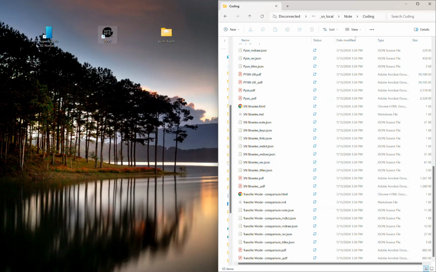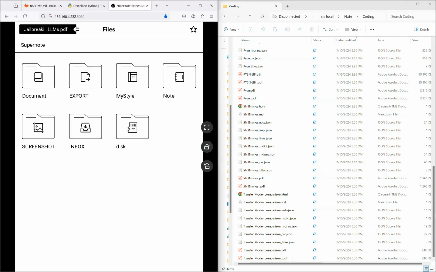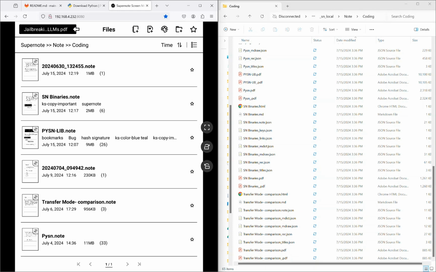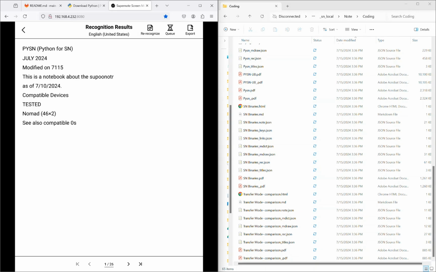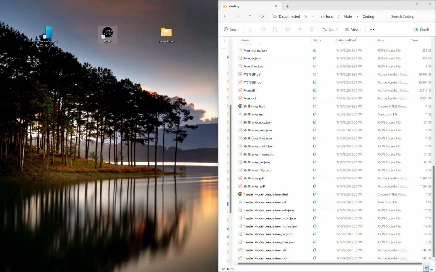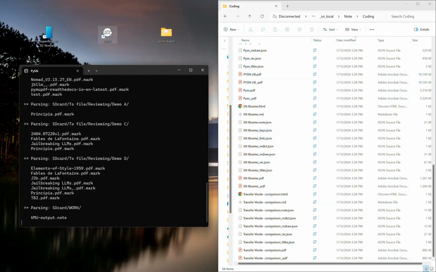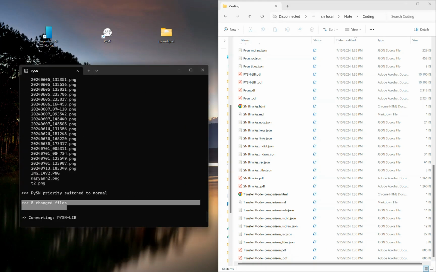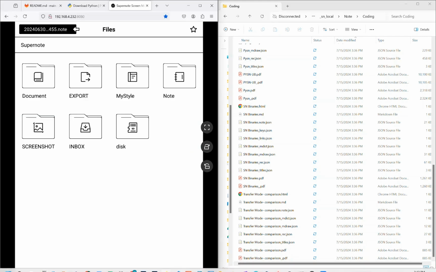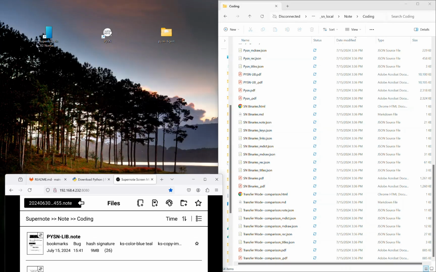Okay, PySN ended. Closed the terminal and reverted the shortcut icon to black. To illustrate subsequent runs, let me first modify a notebook. I'm editing this project's notebook. Let me rerun. Like before, PySN is parsing, checking the file's signatures. In this case, there were only 5 changed files. Likely the digested files that were re-uploaded to the Supernote plus our modified notebook. Again, PySN closes the terminal and reverts the shortcut color to black when it's done.